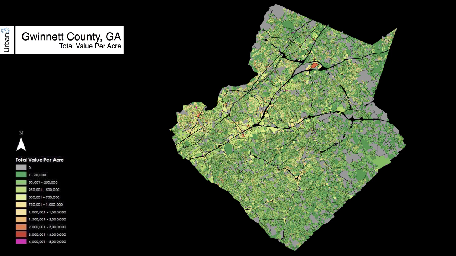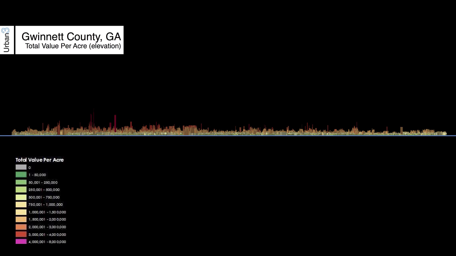So we did their model, and when we did it, I was like, holy cow. Josh McCarty, my GIS guy, was doing this, and I was like, just turn it on its side. And we turned it on its side, and it looks like a 1970s shag carpet. It's just like that across the whole thing, right? That's their value.